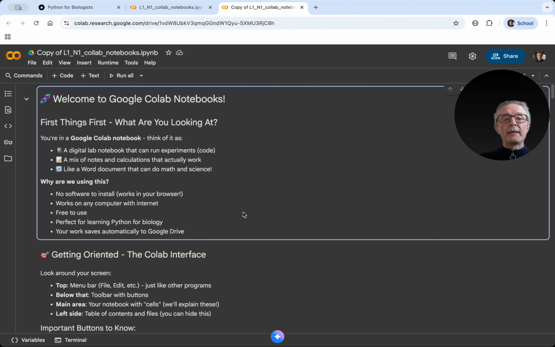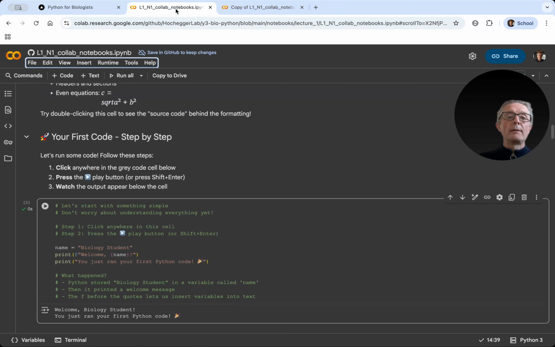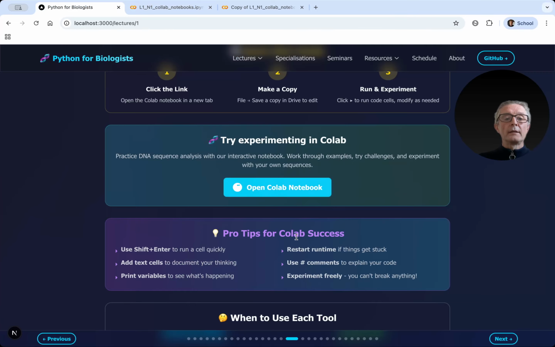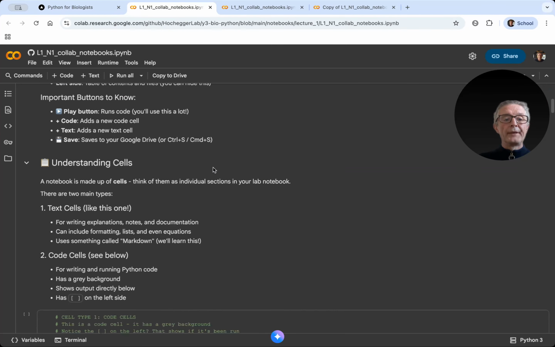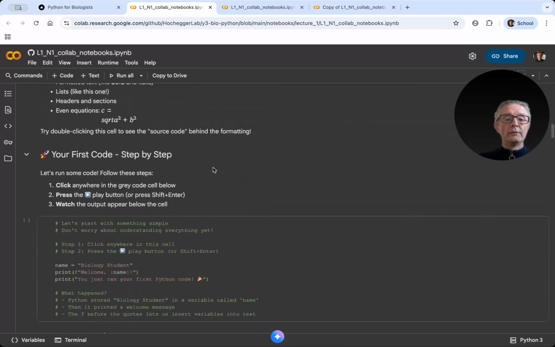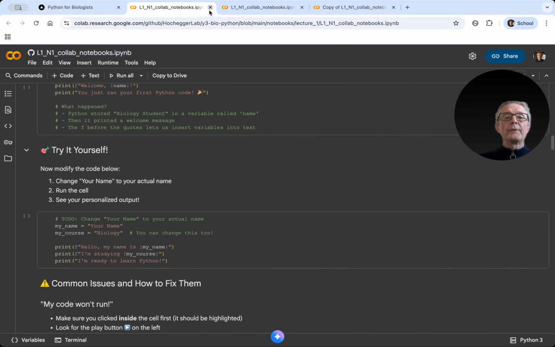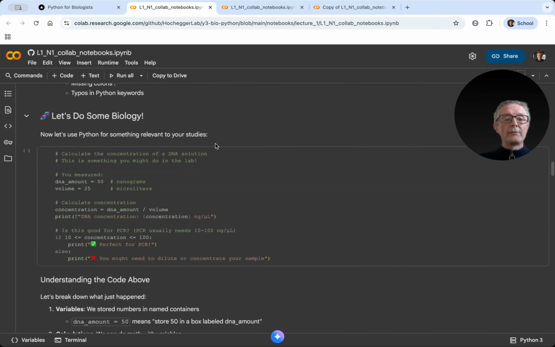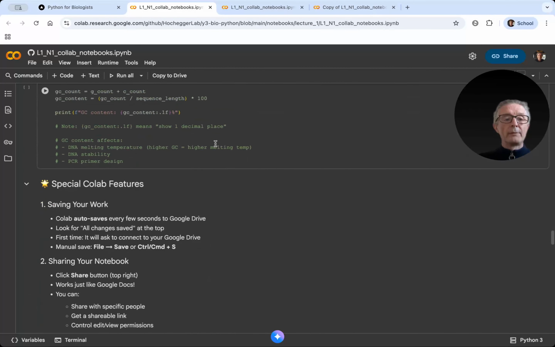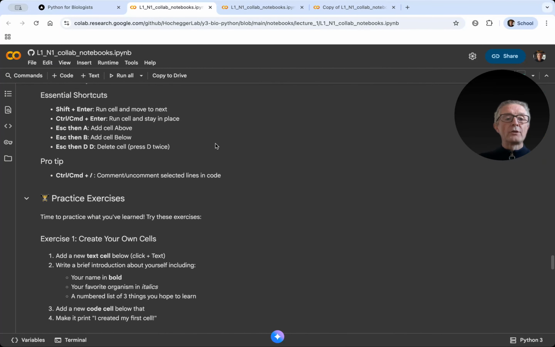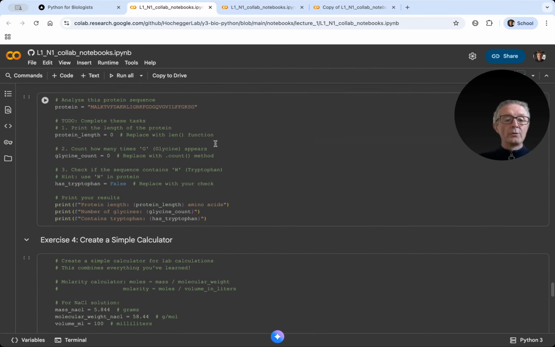But if you break something and you don't understand, you can always come back here or start another window with a new notebook that will guide you back to the original. Okay, that's it for Colab notebooks. Have fun reading this, and this will be your tool, so you will get very familiar with Colab features and Colab workflows very quickly.